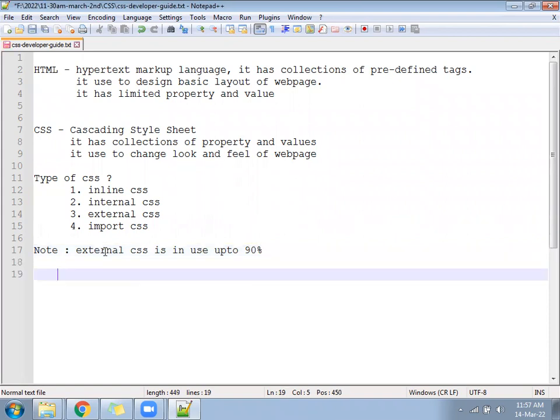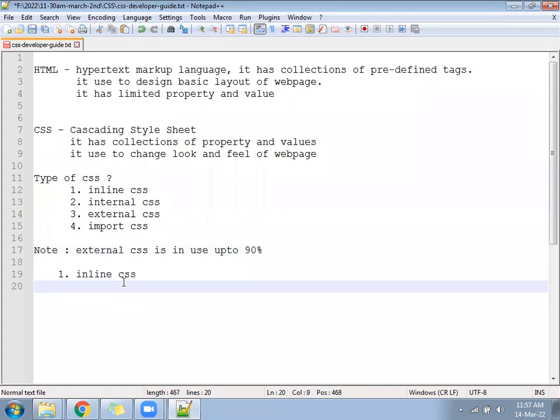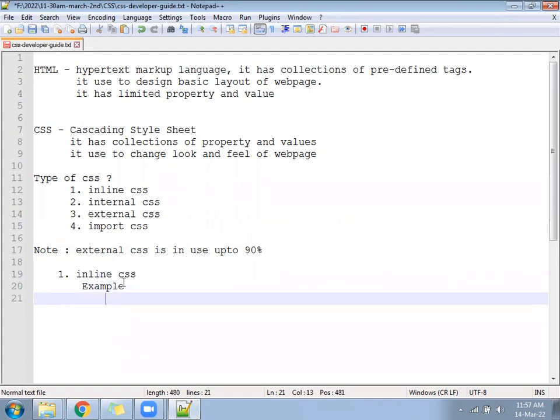Come down. We will start from inline CSS. Okay, we will look now at the examples. Suppose there is a div open and the div is closed.